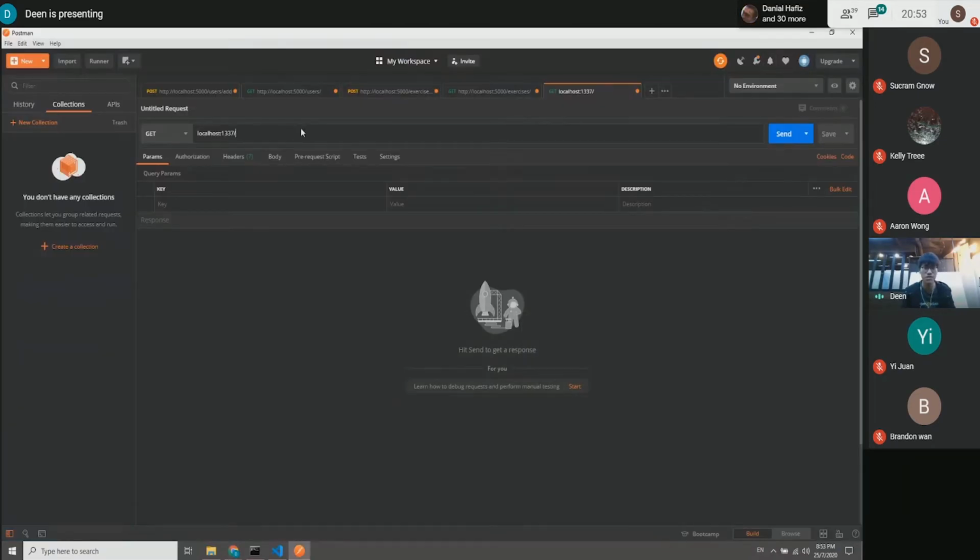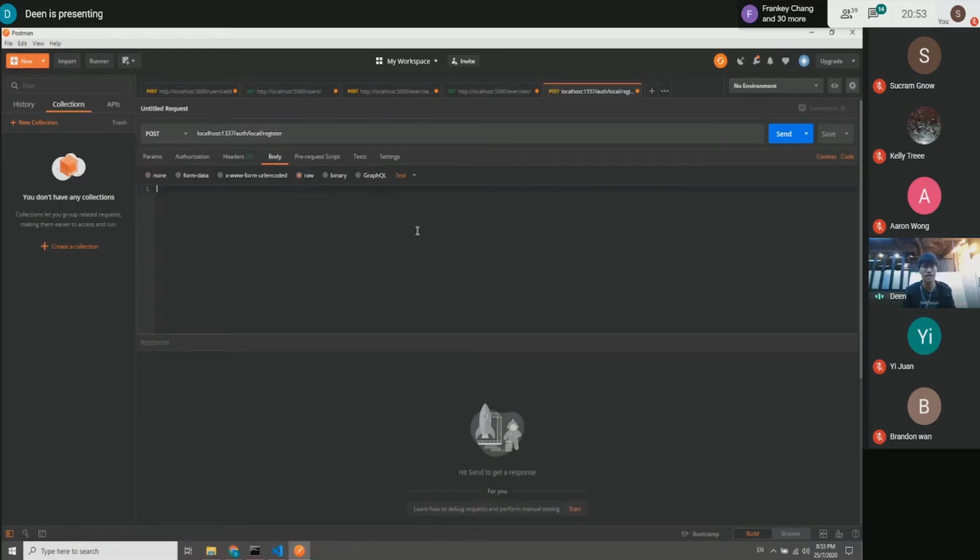So the endpoint is /auth/local/register. The endpoint here is fixed by Strapi, so you can't really change it. Although if you really want to, it's strongly not recommended. But essentially, this is the common way for you to register.